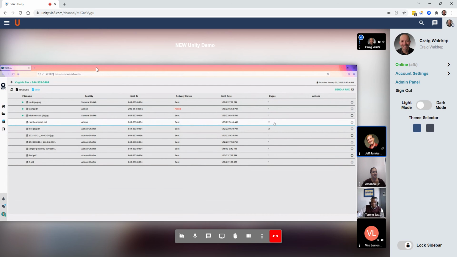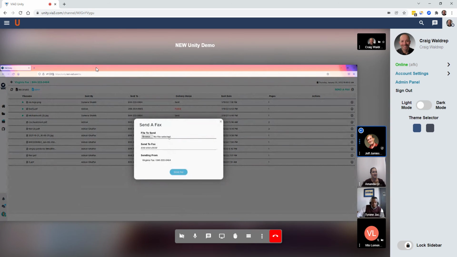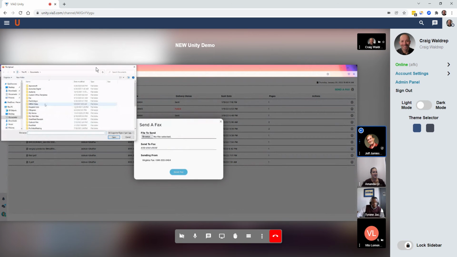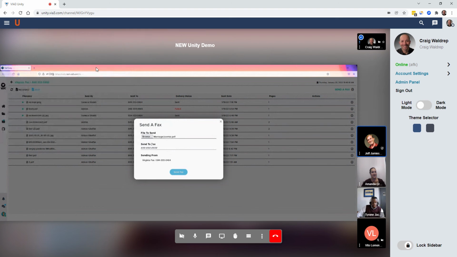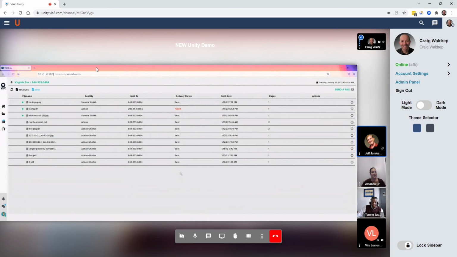Right now it'll just display pending. If it's just saying sending, it could be a 16- or 18-page document, which happened last week. So yes, that is something we were working on, and we put in to add that detail. Very helpful stuff.